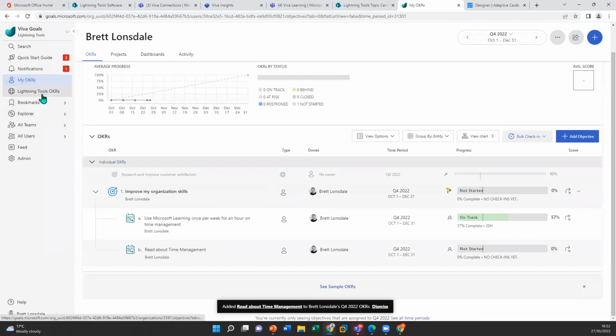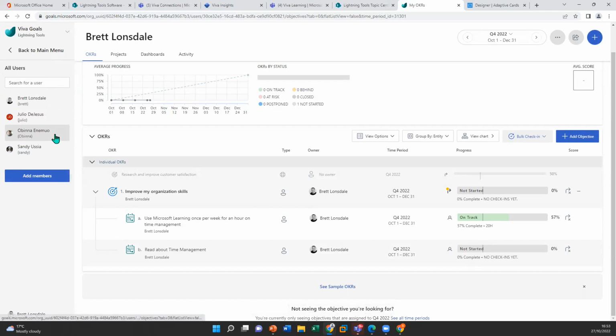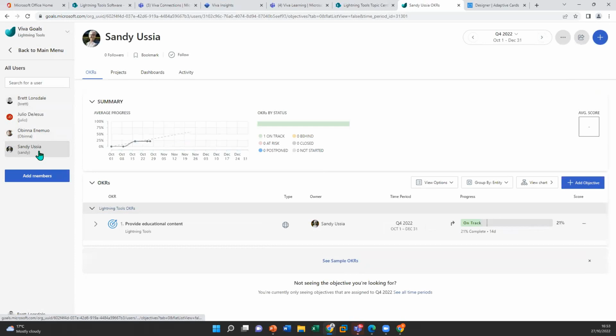So over on the left, you will notice there are different teams. So different teams of people, like the sales team could have their own goals, the support team could have their own goals, and each user could have their own goals too. So we can go through and look at other people's OKRs, and we can see how they're performing with their goals too, which is of course really powerful.